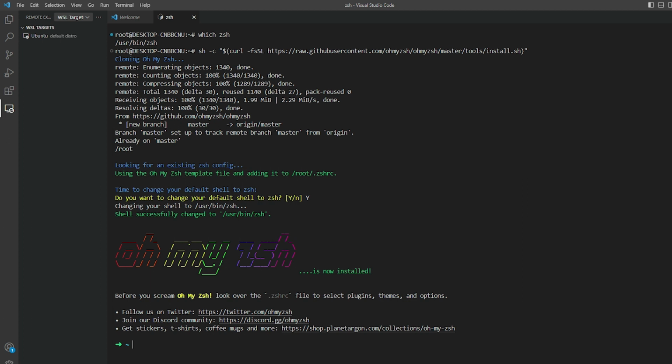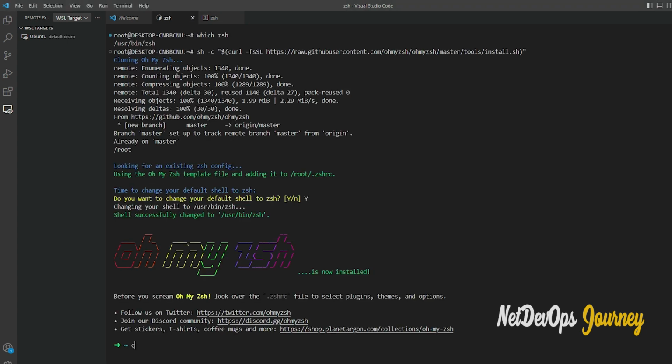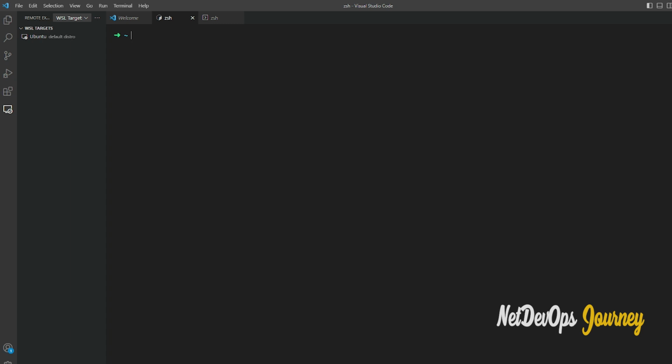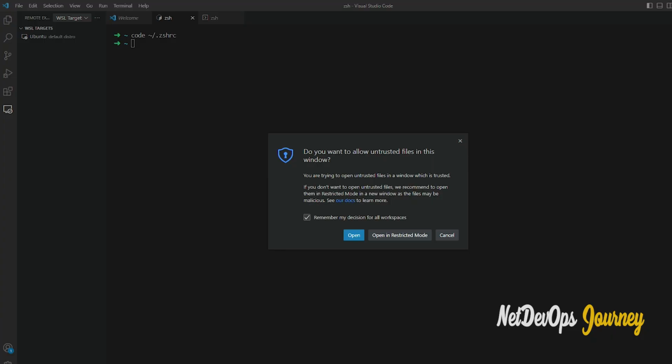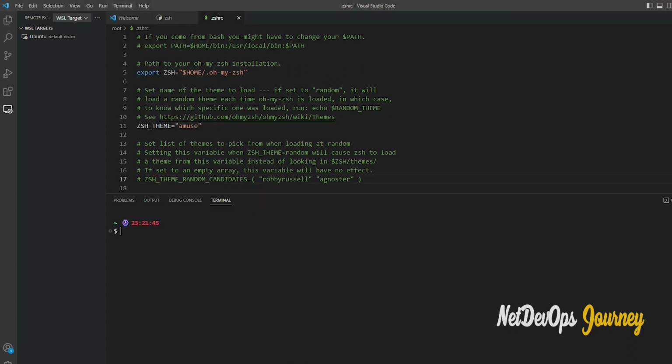After the installation, you will notice that the prompt has changed from the hostname to an arrow and tilde symbol. ZSH uses themes, so you can select different themes based on your preference and modify the configuration. Let me show you where to change the theme. To do that, we need to open the ZSH configuration file. I'll open it through the VS Code editor using the code command, but you can use vi or the nano editor as well. In the configuration file, you will notice the current ZSH theme, which is robbyrussell at this moment. Let's change it to the popular theme amuse. Once we save the configuration file and open the terminal window, you will see that the theme has changed.